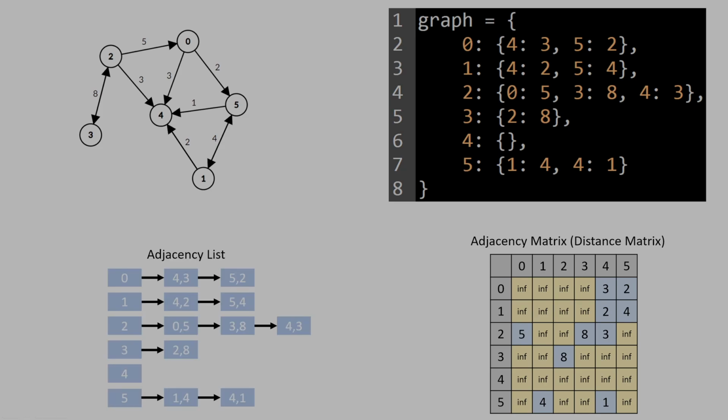And here we have the adjacency list. So again, 3 is connected to 2 and 2 to 3. So this is bidirectional. So if we look under 3, we should find 2 with a cost of 8. And if we look under 2, we should find 3 also with a cost of 8. Okay, so here it is written out.